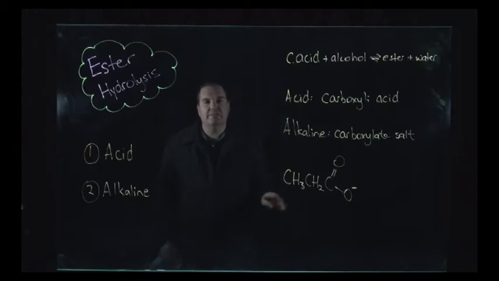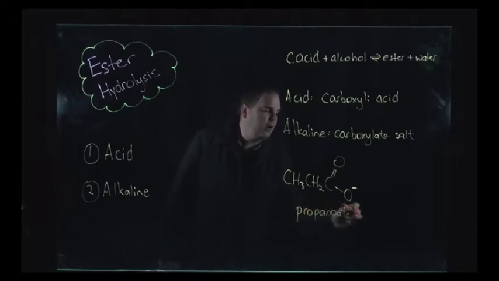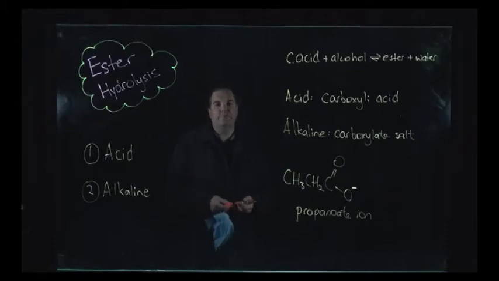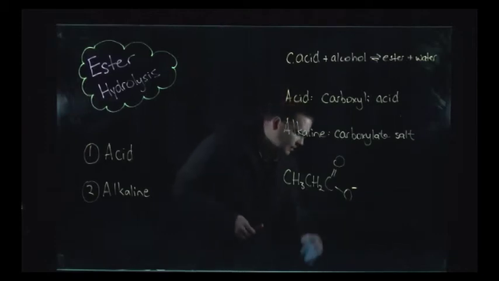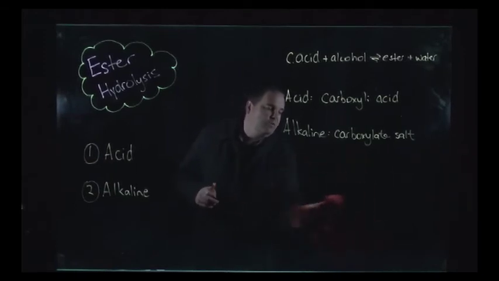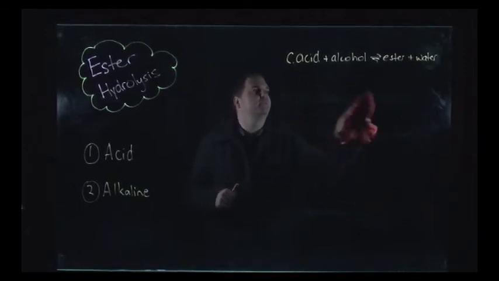So it's like your normal propanoic acid, except this time it's what we call the propanoate ion. So we've deprotonated our acid, and we've now formed the propanoate ion. That's really important to know. So I'll just show you two examples of the products we would get under each of these conditions. I'll start with the acid hydrolysis. I'll show you an ester, what we would do, and the products that we would get, and how we would probably separate these out as well.